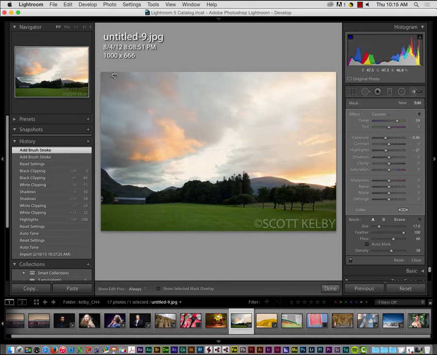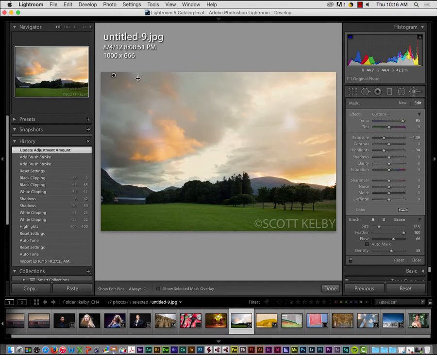Now, I also can drag. Notice how I'm changing things? I'm dragging to the right, dragging to the left, and I am changing settings over here: the temperature, exposure, and highlights. So you can also kind of do that. You may not know exactly what you want it to look like, so you can also do that.